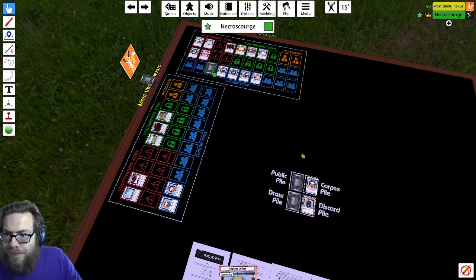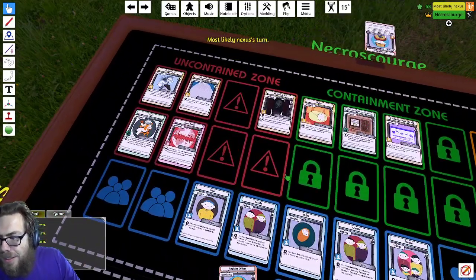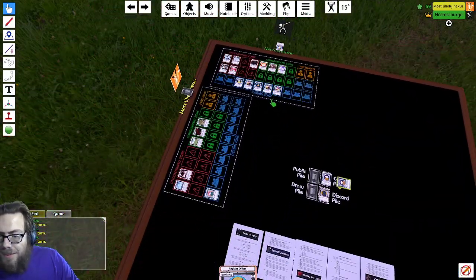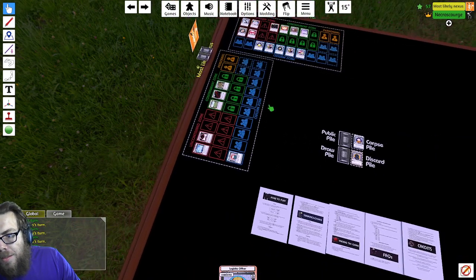Stop in the name of Allison Eckhart. Yeah, I'm gonna have to draw another Allison Eckhart. Okay, I have to discard an Allison Eckhart to draw an Allison. Oh, something.